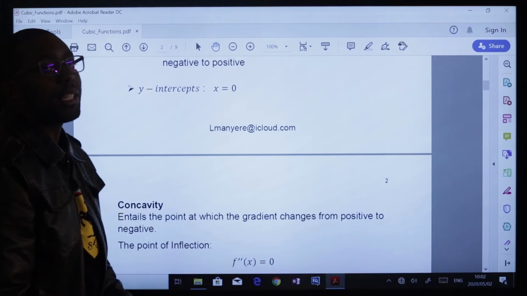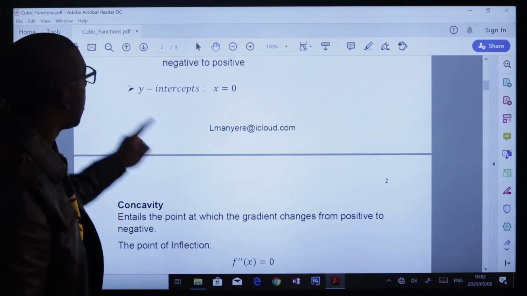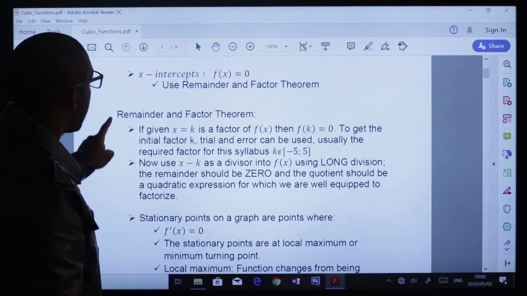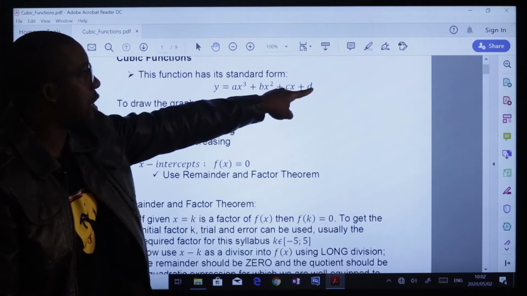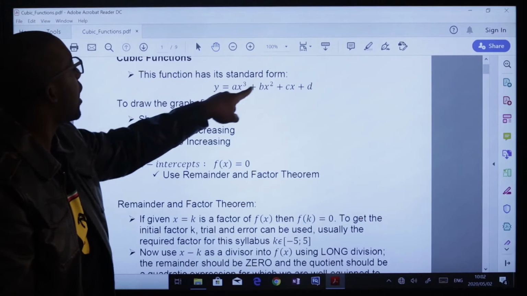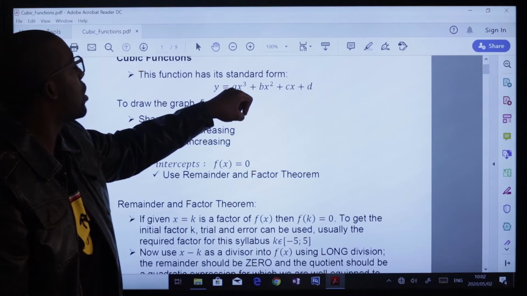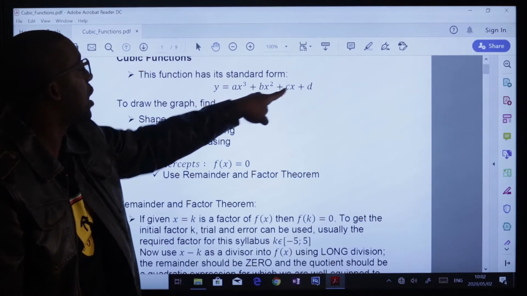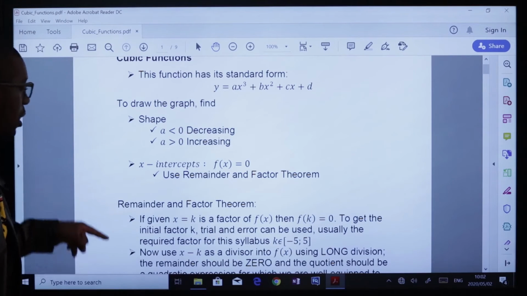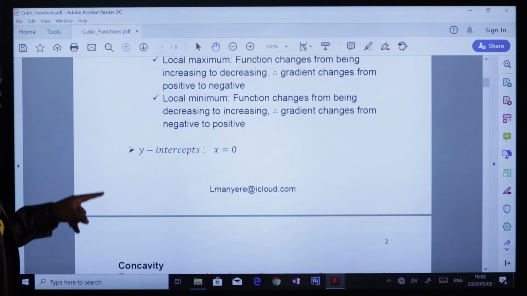Then we also need the y-intercept. Well, the y-intercept is this d right here in the function. It's the corresponding d because it's at the point where x equals 0. So if we substitute 0 here, there, and there, that leaves y equals d. That signifies the y-intercept.